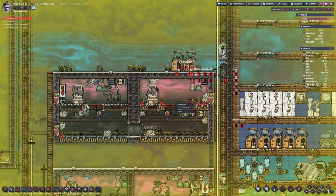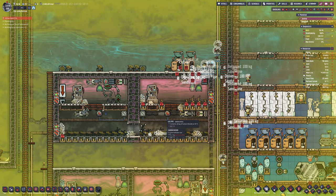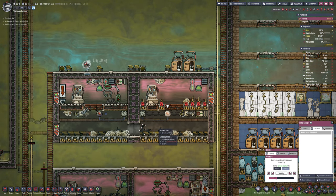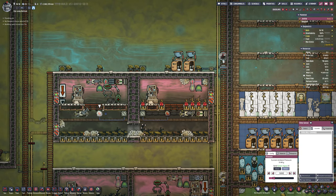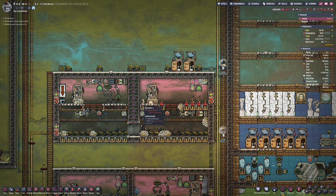With the farms now up and running — including the one below for the Glossy Drickers; remember this is two farms with an open door in between — I'm going to push more gas in here. I need it to be 5 kilos. That should push the hydrogen a bit higher up so the top layer of mill wood can grow also. The reason it's showing as not growing is because it's touching the hydrogen, and that is no bueno.